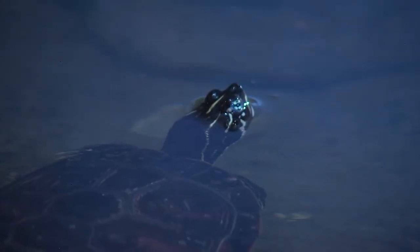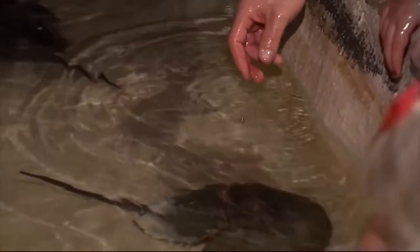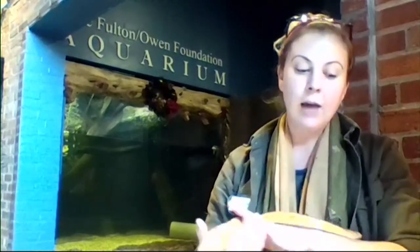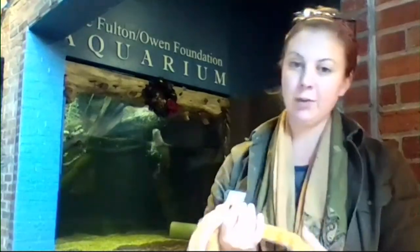You do live animal programs — tell us about that. Every Thursday through Sunday, we always have a live animal program. We always do at least the otter enrichment program, but we usually like to do at least one of each a week. We especially love now to do our touch pool program because we're starting to add a lot of new creatures into our touch pool — we actually just got in some brittle starfish. We are currently in the process of raising funds to open up a jellyfish exhibit, and we hope to add that to our whole live animal program once we can get it up and running.